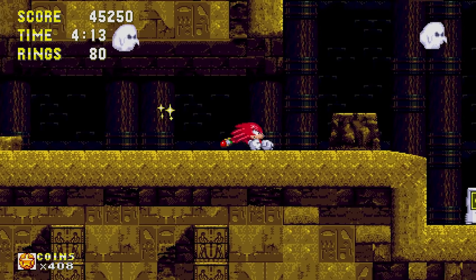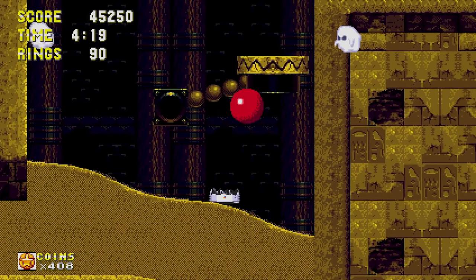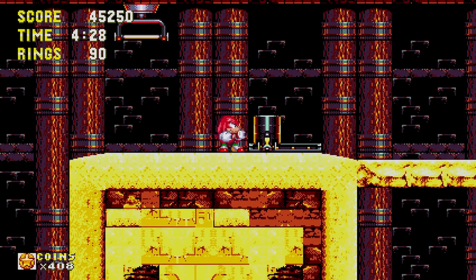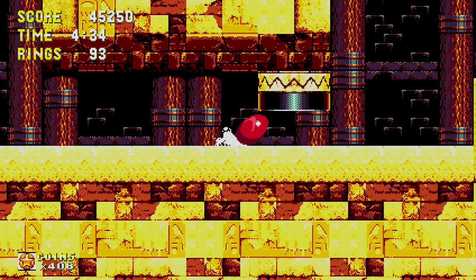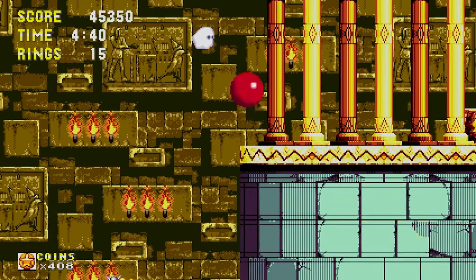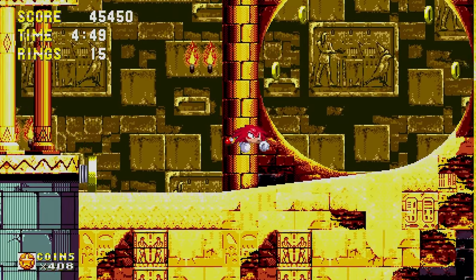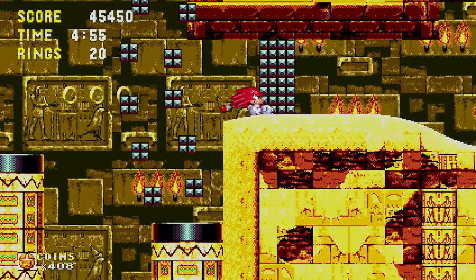This way, good boy, Knuckles! We're saved! Oh, I can't get that. No matter, though. There we go. Go away, ghosts. Oh, wow, that's fast. Oh, yes, we squeeze through easily. Now, oh, no. Ooh, I need to go down here again. Hit that thing with the ghosts. Oh yeah, we can go from here with Knuckles now. Yes.